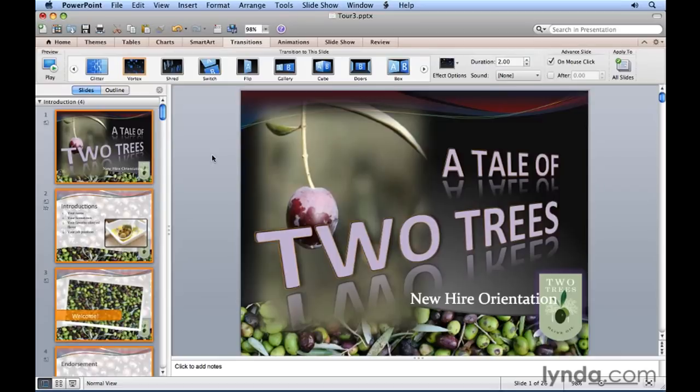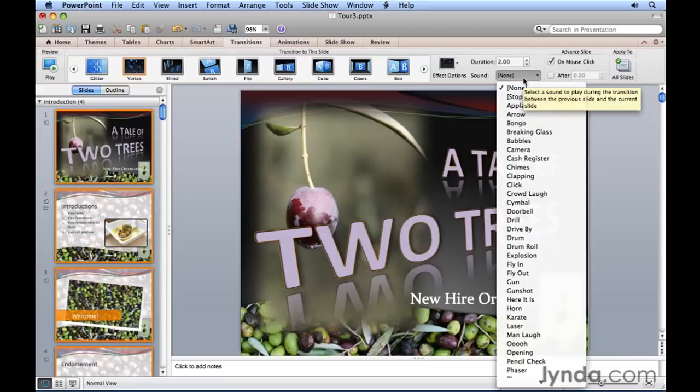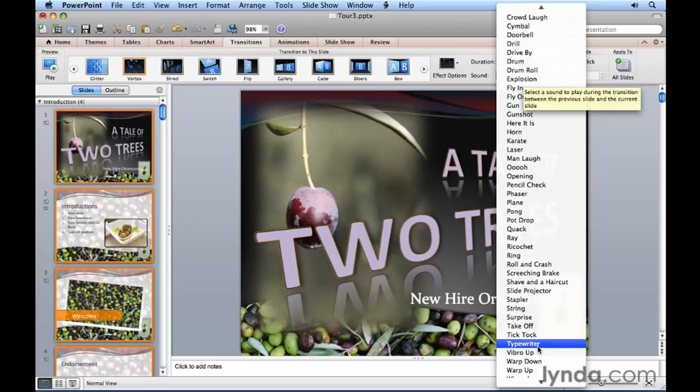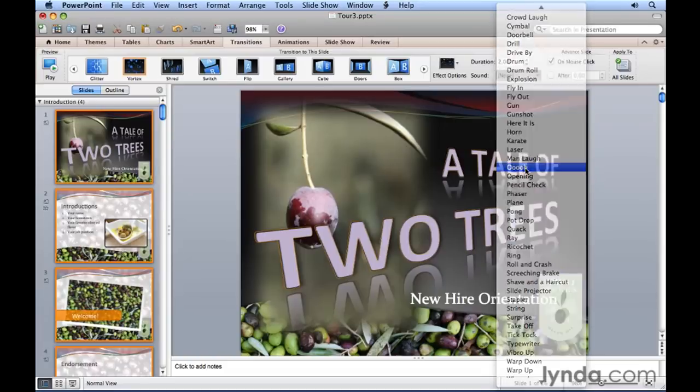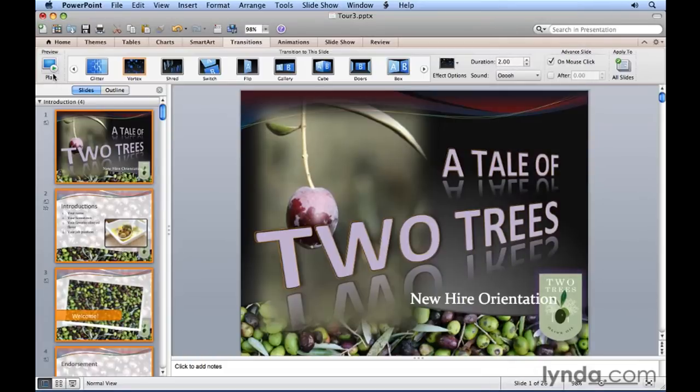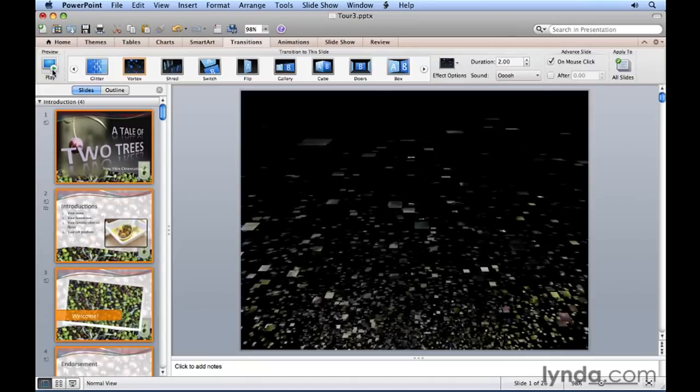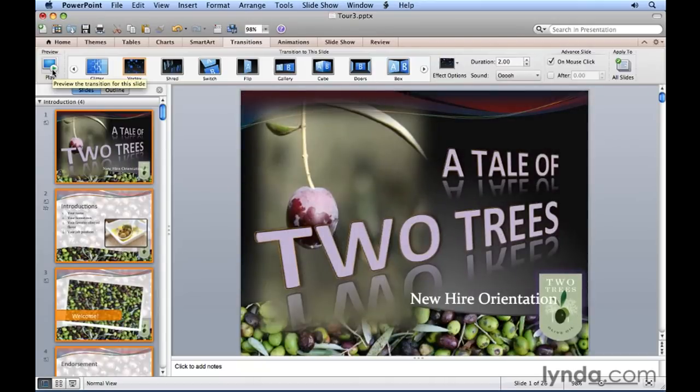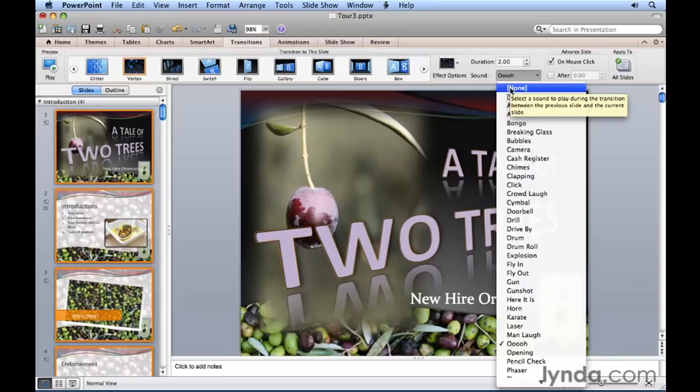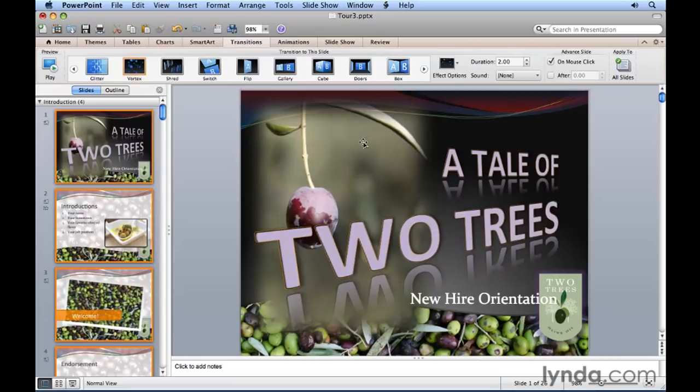The only other thing that's kind of interesting is you can add sound to it as well. When you click the sound drop down, you'll see a number of built-in sounds to choose from. So if we wanted to, we could scroll through this list, finding something that goes with our vortex. Let's see what ooh sounds like. And now when we click play, doesn't really apply, and in fact it might be too distracting, so we'll go back and select right at the top, None.